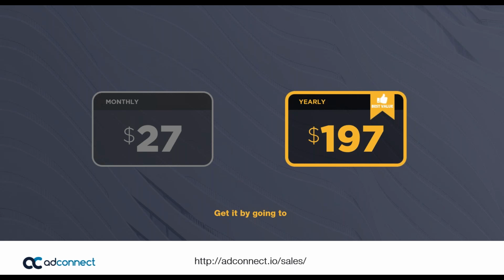Go to our sales page, copy it with Ad Connect, and you can create your own version, replacing the buttons there with a PayPal button. It goes to your PayPal, and it sends out an email to you, and you can create access. That's one way you can sell access or your agency license to your clients. Just a quick idea, right? So you don't need to create the sales page anymore. You can use Ad Connect right away to sell Ad Connect instantly.